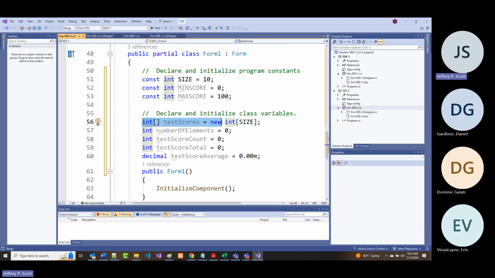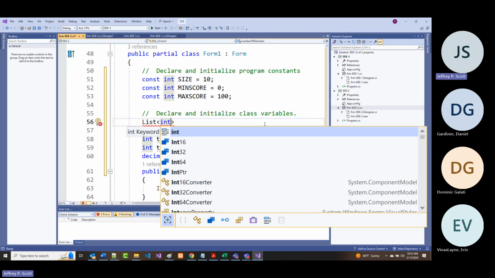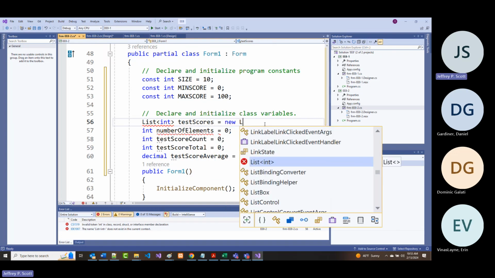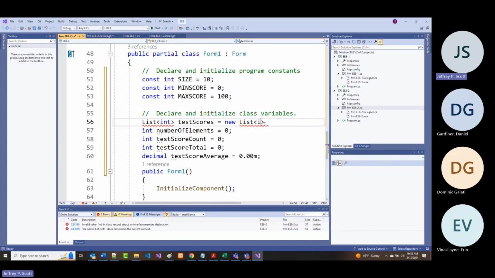Instead, what we want is a list of type int. Now, what this is going to do is give us an error at first, but I'll show you quickly how to fix it. Test scores equals new list of int, and we're told to give it a size of 10.